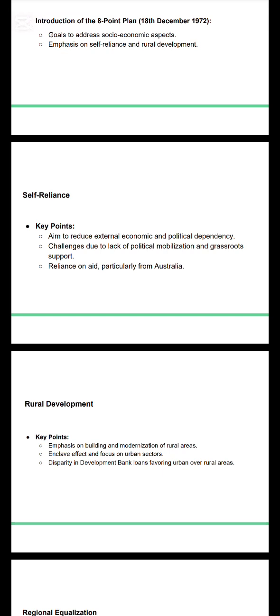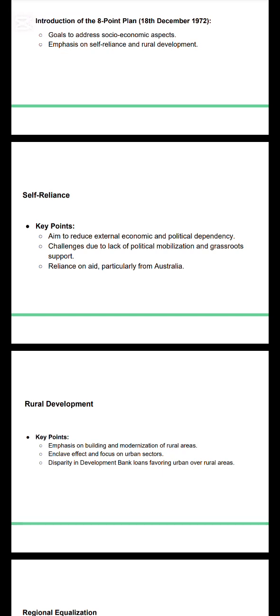So, number one is that the Somali government found out that it now depends on those foreign currencies, and it needs to attract foreign investments. So, self-reliance is not achievable if you have an import-dependent economy. And number two is that Papua New Guinea relies heavily on foreign aid. All right? Okay? So that affected the self-reliance argument in the 8-point plan.